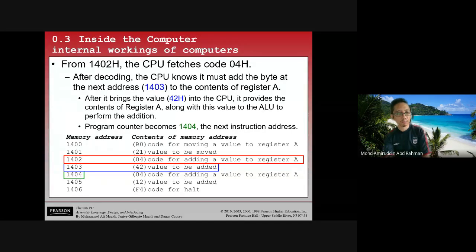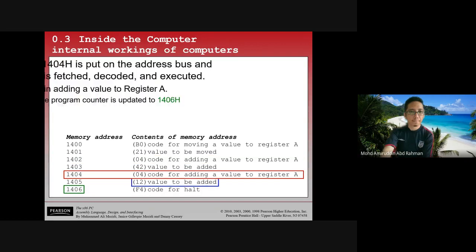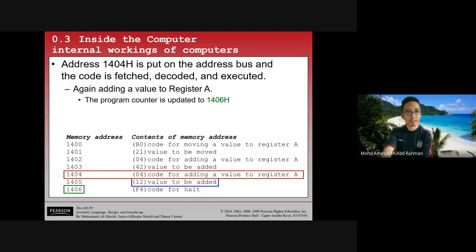So every function needs to be instructed, needs to go to the address bus. Then the address 1404H is put on the address bus, and the code is fetched and executed, again adding a value to register A.